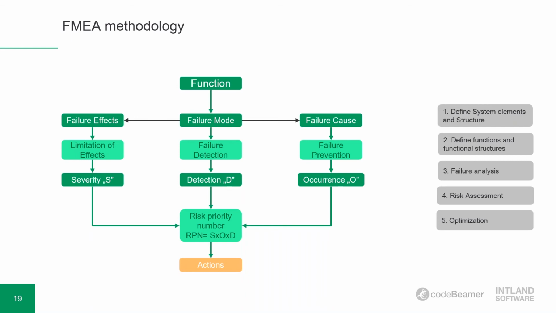So once you have the severity and your failure mode, what you want to do is to avoid or somehow limit the residual risk that this failure mode will cause. So you can try to prevent the failure mode from happening, or you will try to detect it if it still happened. For that, we have failure detection mechanisms and preventive mechanisms. I will talk about those a little bit later.